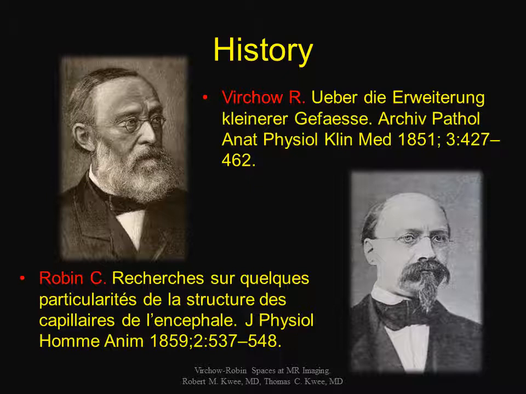Charles Philip Robin confirmed these findings in 1859 and was the first to describe the perivascular spaces as channels that existed in normal anatomy. Virchow Robin spaces are commonly seen at magnetic resonance imaging and may sometimes be difficult to differentiate from pathologic conditions. Knowledge of their signal intensity, characteristics, and localization helps in the differentiation, which is important to correct patient management.